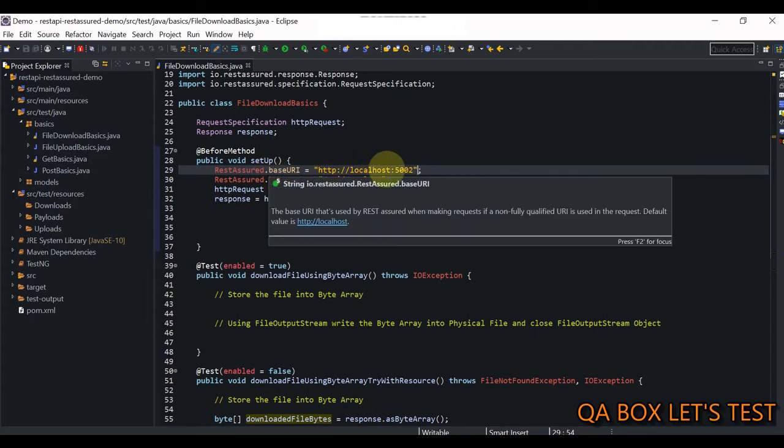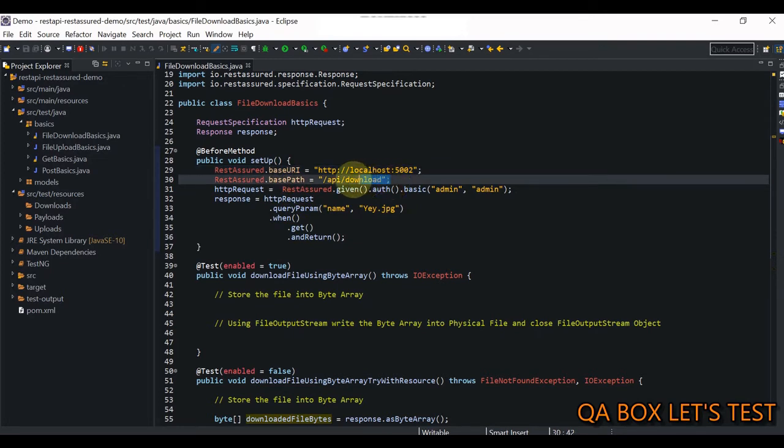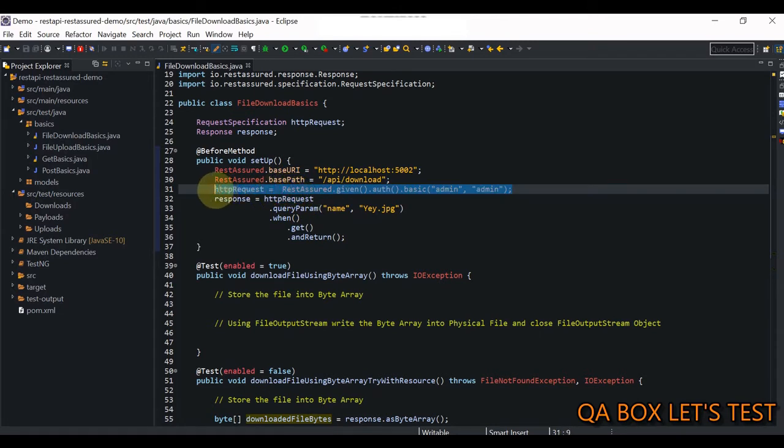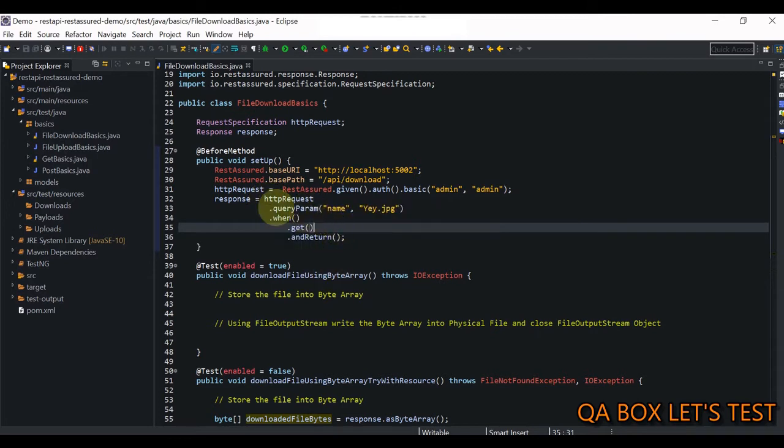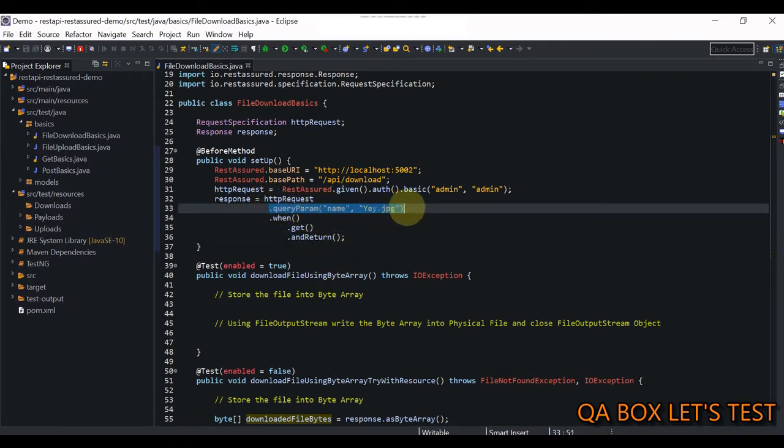So this is my base URI, then this is my base path, API/download, and then in this statement we are just setting up the basic authentication credentials. Then we are making that get request, and we are also adding the query parameter. Remember, this is the name of the file, and we are storing the response in this response object.